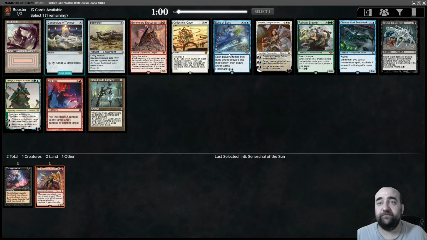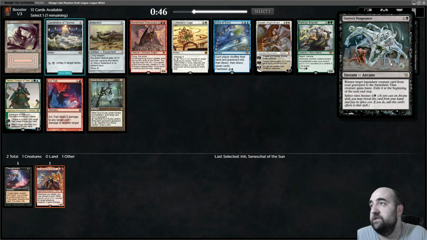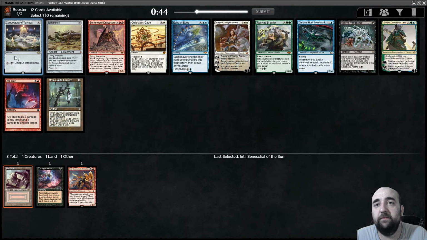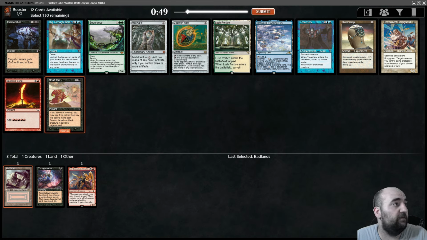Okay. After Inti, there's a Badlands, a wonderful follow up to these black and red cards. Collector's Cage is fine. The Dracosaur thingy is awesome. Gorgeous is interesting with Inti, but I think I'm going to take the Badlands. That's solid. Now here there's Dismember and there's Snuffout. Both are pretty similar. I think I like Snuffout a little bit more. Zero mana is so important. So yeah.